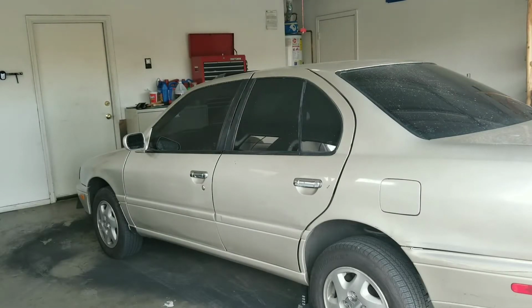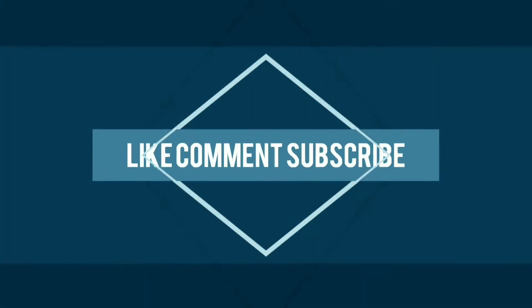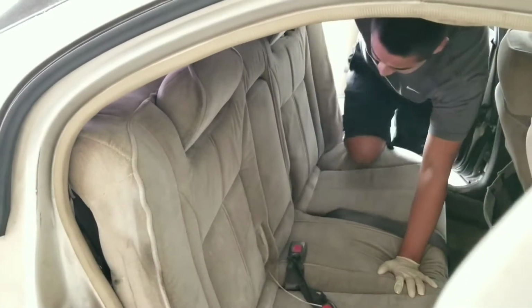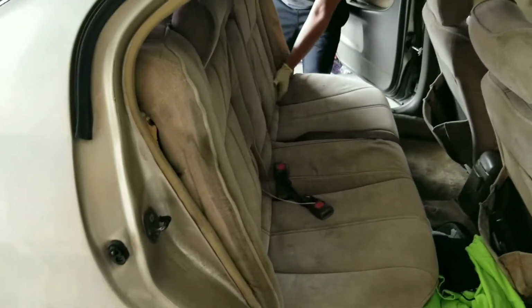Today we're going to be replacing the rear shocks on a 96 Infiniti G20. The only difference between this car and my Infiniti G20 is that you need to remove the back seats.